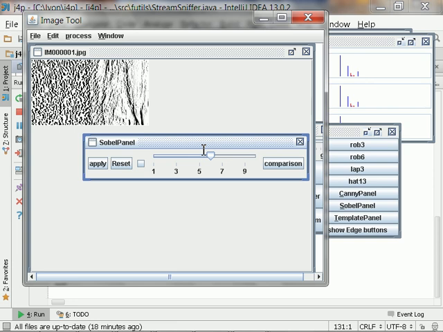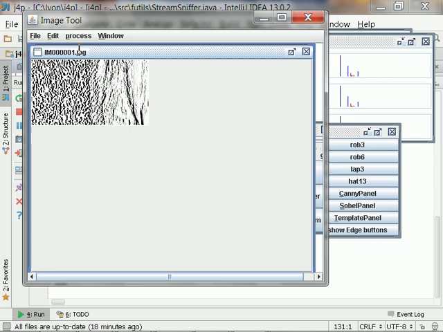Okay. So the way you do this, if you want to do edge detection, is the first thing you do is a low-pass filter. But what I was thinking would be good is if we could characterize the noise in the image. So how do we characterize noise in an image?